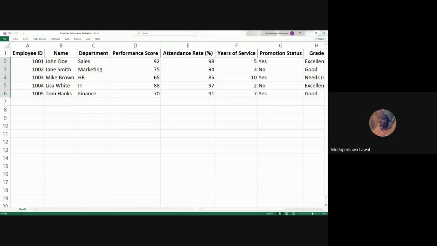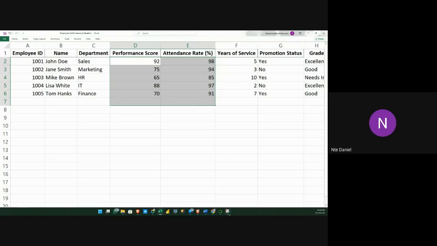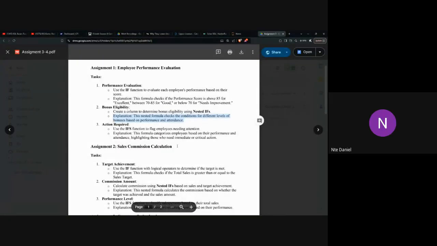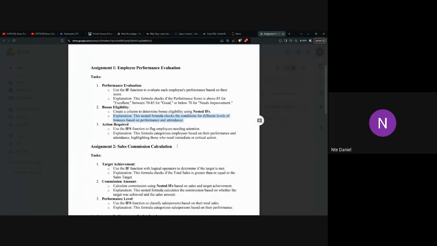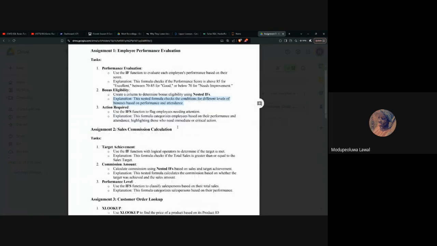But the majority of you are correct, especially the people that have made use of the AND, because you need to take into consideration not just the performance or the attendance, but both of them. So that's a technical question where we can't really find the middle ground. But I'll give some of you 7/10, some 5, some 8, some 4. But you guys tried, basically.